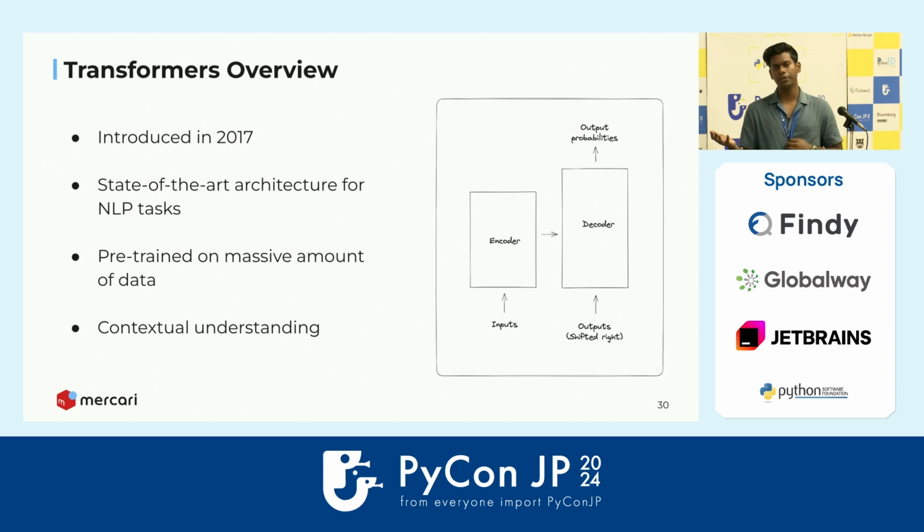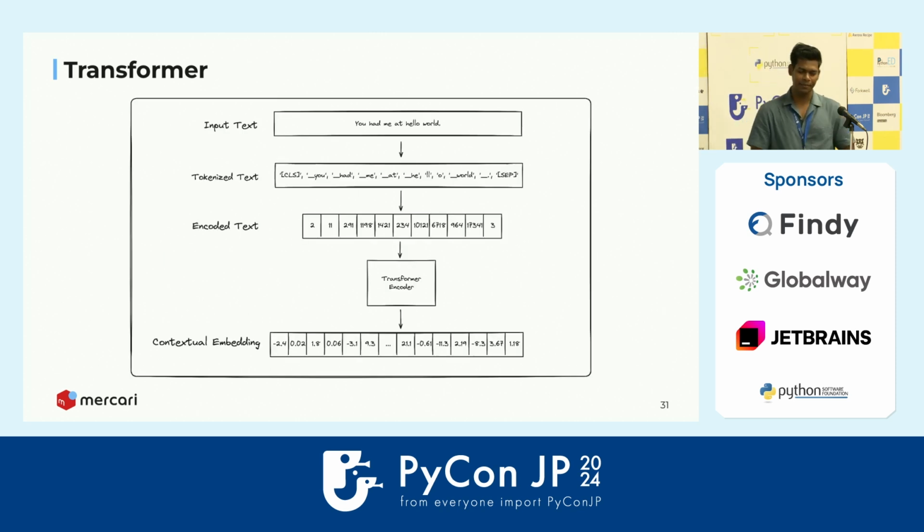But if you only want to, say, represent your sentence as a vector, then you only need the encoder part, and the generative models now, like GPT models, are actually only decoder models. So how it works is, say you have an input text. You first do the tokenization, so pass it through a tokenizer. It separates text into chunks, and then it's encoded into numerals. And finally, you pass it to your transformer encoder, and at the end, you get a vector of numbers.